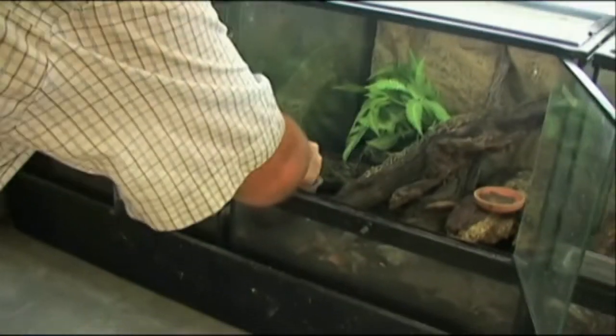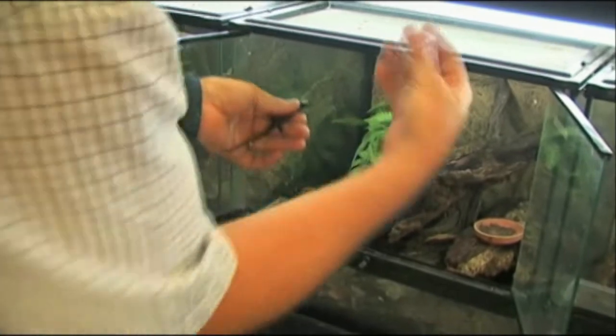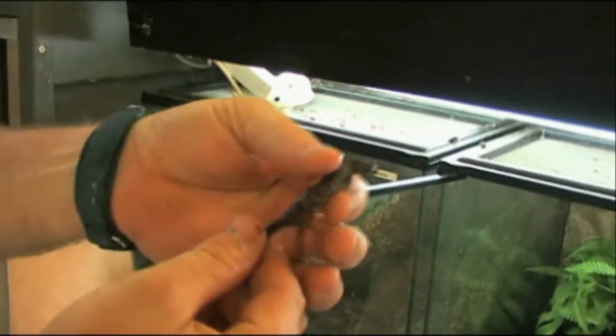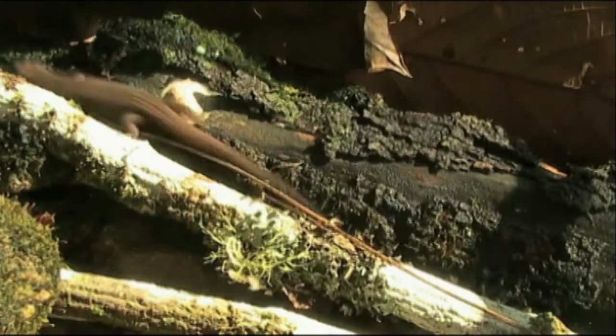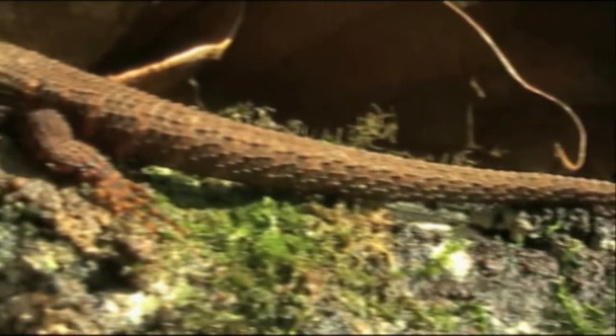Down here on the bottom row we've got some prickly forest skinks, one of your rarest skinks in captivity. They're a rainforest species from North Queensland. This one here, they like to have submerged themselves in the water bowl. So very prehistoric little things. This is actually a gravid female. She's got a big fat belly. They're a live bearer, usually anywhere between 2 and 5 babies at a time. But yeah, quite a pleasant little skink.